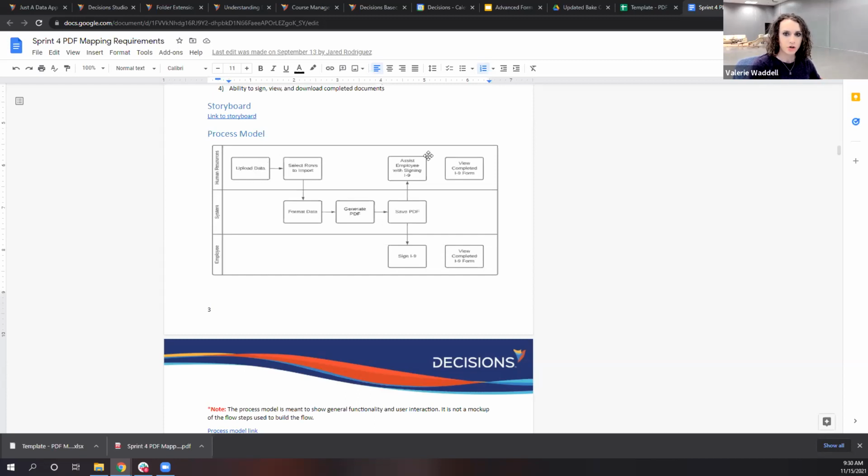So at the top line, we have the human resources, and anything that appears in this swim lane is completed or done by the human resources department. We have the system. So this is stuff that Decisions is handling automatically. These are our rules, our logic that we build into the process to handle that automation.